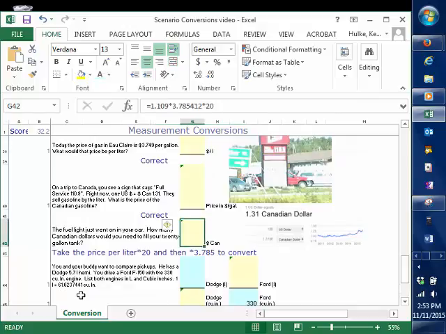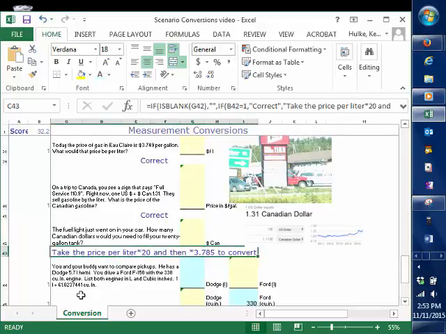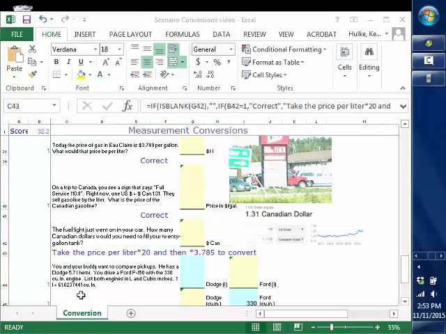Your answer is going to be right here because somehow the wrong answer got filled in. But that's all you have to do for the lab, and then just turn it in. Okie dokie.